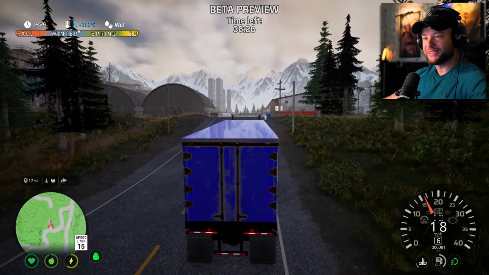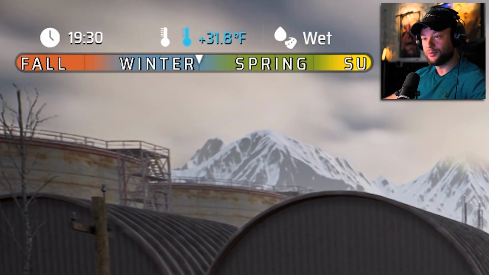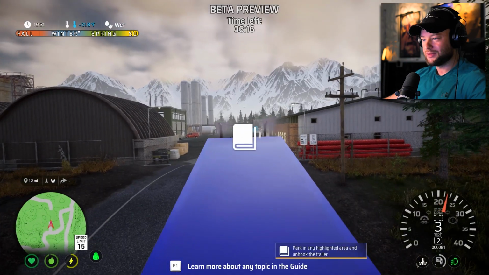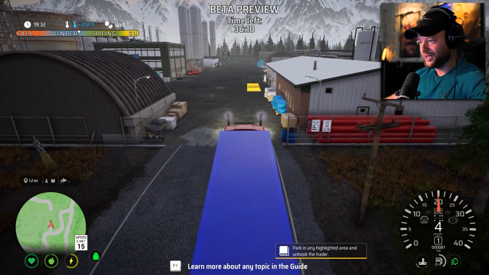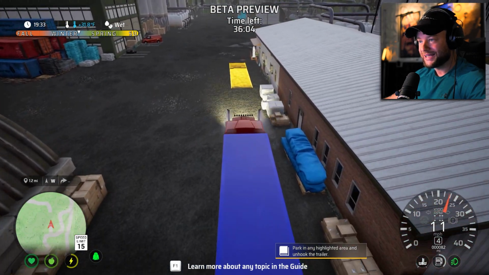So you can see in the top left, I haven't pointed this out yet, it shows you the time, obviously, and then what time of the year it is. So we're currently in winter. We're currently in the middle of winter, which is pretty cool. Park in any highlighted area and unhook the trailer. Okay, for the sake of this and for the sake of time, I'm just gonna slide it in here.